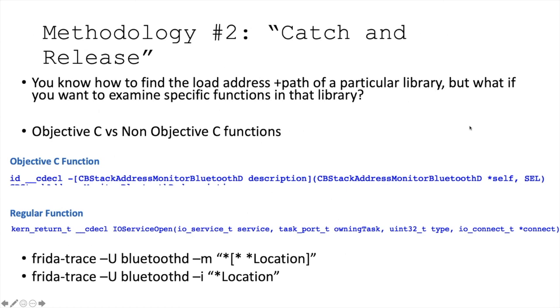So this is using Frida trace. One other pitfall with Frida trace is you need to be aware, in iOS specifically, of Objective-C versus non-Objective-C functions. You might think that you have the right syntax, and if you have the wrong flag, you will not hook anything. As an example, if I said frida-trace -i, and then I put this Objective-C syntax in, nothing would hook. And I'd be like, oh, there's no functions called location that Bluetooth D uses? That doesn't make any sense. So really just be careful with the syntax. -m is for Objective-C, and -i is for non-Objective-C functions.